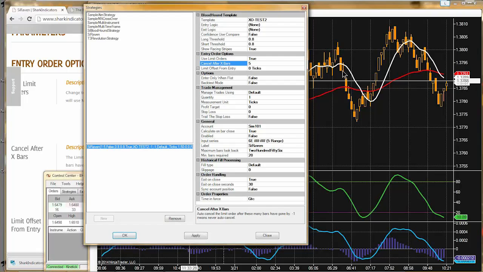If you have a limit order out there and price doesn't come back to pick your limit order up, then you have to make an arbitrary decision on how many bars you want to let go by before you cancel that limit order. You don't want to leave open orders out there forever. So this allows you to choose. If you do want to leave your limit order out there forever, you can use a -1. So -1 will not cancel your limit orders.